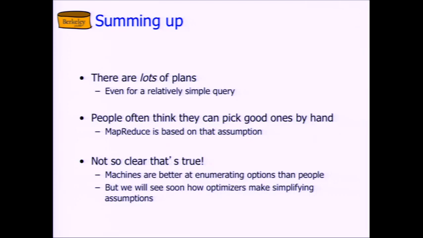Now, having said all that, we will see very soon that these optimizers are making some pretty absurdly simple assumptions. We saw one already, which is that oftentimes they make uniformity assumptions about the distribution of values. Oh, there's 10 ratings, that means 1/10 of the sailors have one rating and 1/10 have another. That's just not true, right? Super duper awesome sailor has fewer sailors in it than beginning sailor. That's the way the world is. So the statistics are places where we're going to maybe compromise, and it could lead these optimizers to do dumb things.